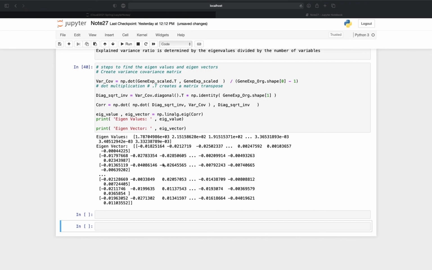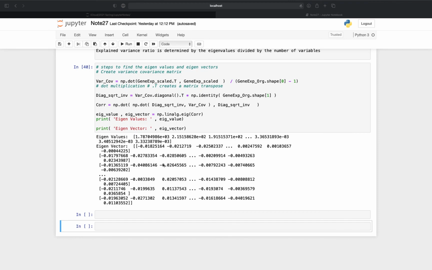And as you see in the gene expression data set, we didn't even see the unit, right? Sometimes we don't even know what unit we are using in the gene expression data set. Sometimes standardization will help, but using the correlation matrix and finding eigenvalues helps us prevent any mistake or error caused by something like unit of measurement.